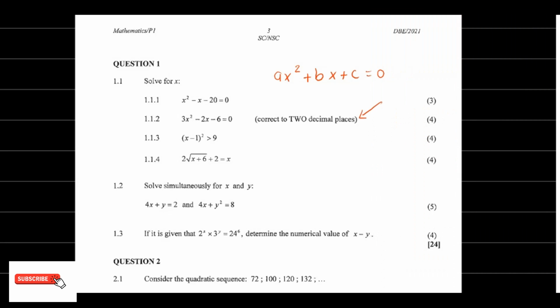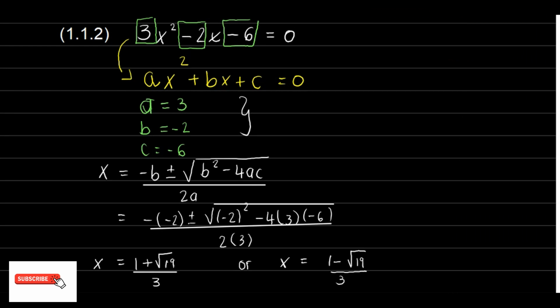So from there, we need to basically press the SD button, and that's going to give you the 2 x values as x is equal to 1.79, or your x is equal to negative 1.12. Right, so that's the answer that we get when we obviously round it off to 2 decimal places. Okay guys, and we are basically done. Moving on to the next question.